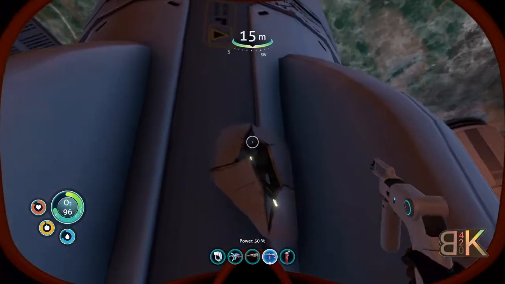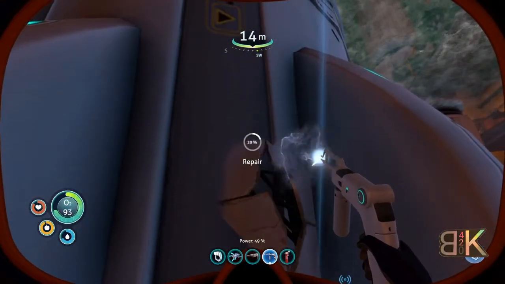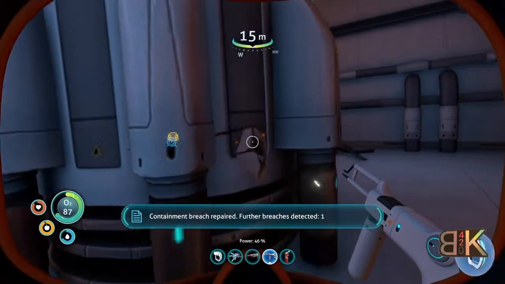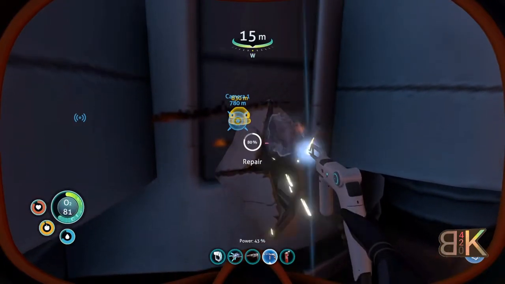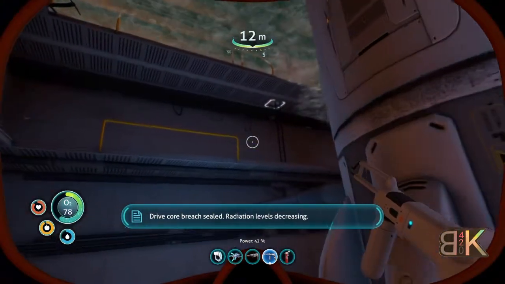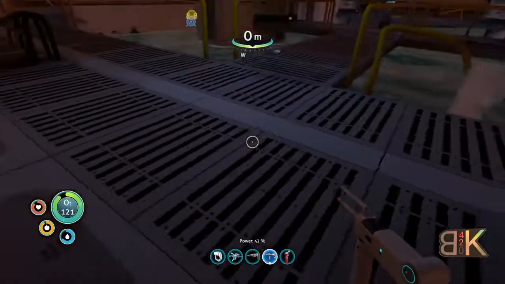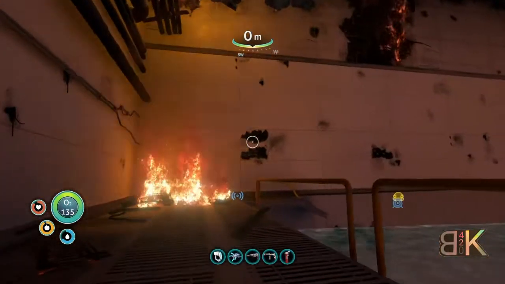Come on. Come on, what the fuck? Containment breach. One left, right here. Further breaches detected. Yeah, I got it. We fixed the Aurora. Finally. Only took like forever. Radiation levels decreasing. I think we can leave now.